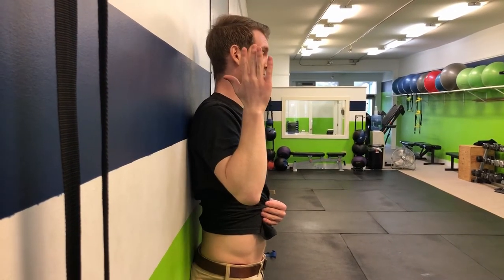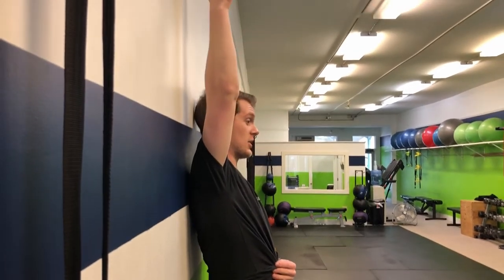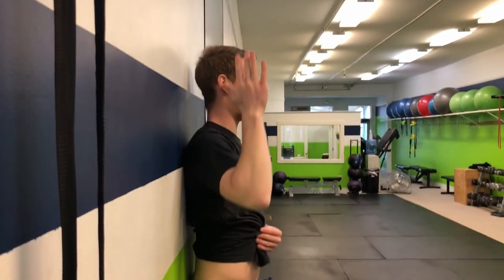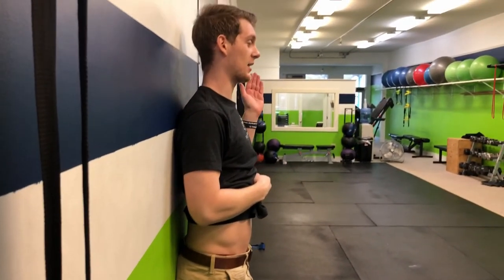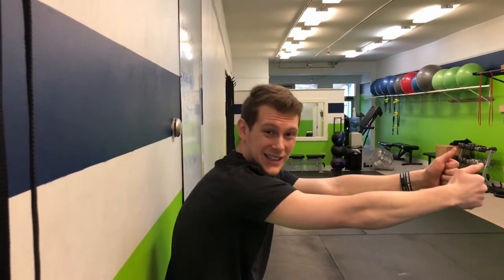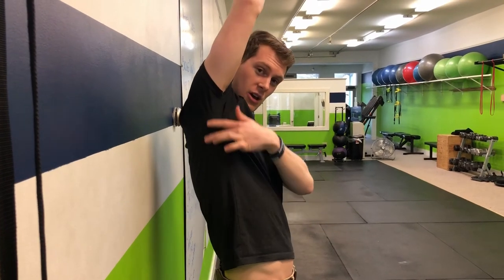Focus and pay attention — am I compensating here? And if so, how can I maintain that straight back? You can do that by exhaling and by squeezing your butt. Another great exercise that would help if you find you're having trouble is stretching out your armpits: grab onto a pole, lean back, and you're going to feel that stretch all under there. So that's your second exercise.